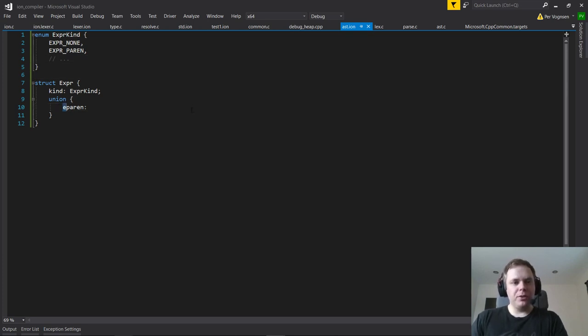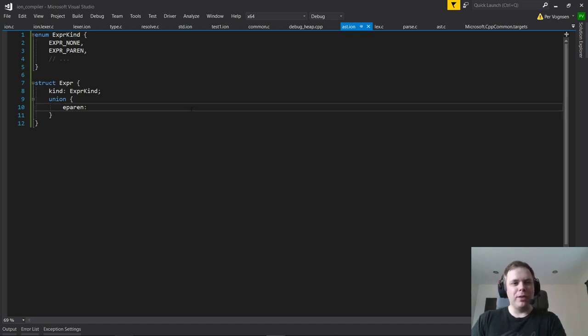The reason I chose to use the initial letter is that in many cases, first off, it provides a little bit of syntactic tagging that you're dealing with this kind of variant data. But the other thing is a lot of the names we're going to have to write are things that are going to collide with reserved words because we're writing the compiler in its own language.